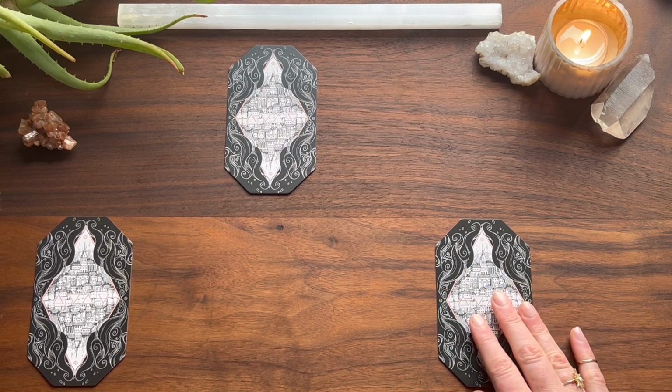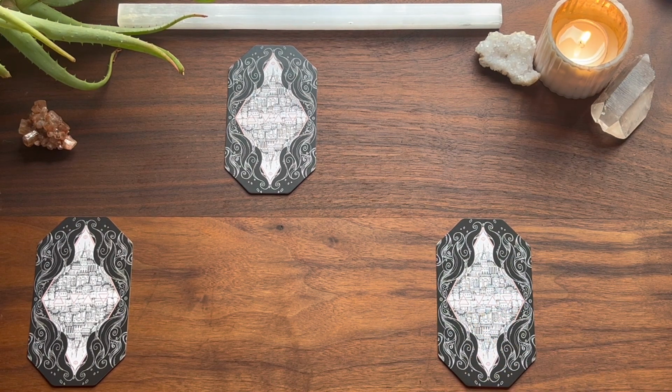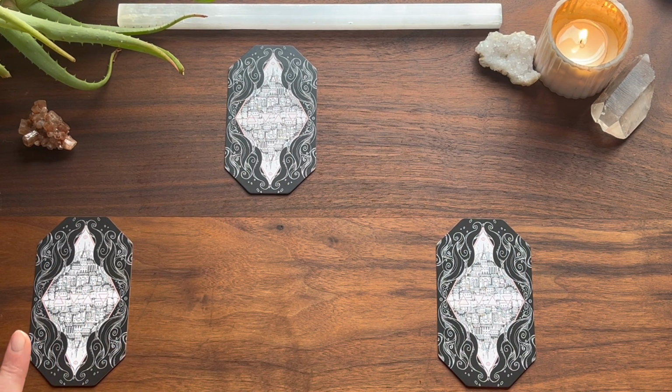But with that sneeze, I also felt this need to decompress. So you guys may need to take a down day or two is something that came through with that. Not necessarily affecting your question. It just feels like your energy right now. I feel your energy, and even though there's a lot of movement and inspiration and beauty, I also feel some tiredness. Okay, so that's just some general energy coming through, intuitive hits.